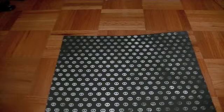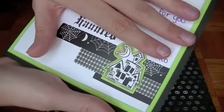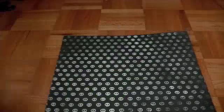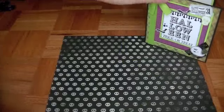Okay, let me just read the inside. Oh, it's so pretty. I love this washi tape. Look at that. Isn't it awesome? Oh my gosh. I love it, love it. And look at this. Made with Love by Jen. I love this card, Jen. Thank you so much. Let me just leave it to the side.